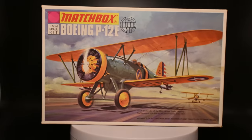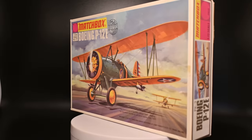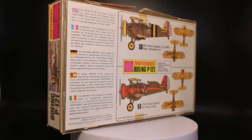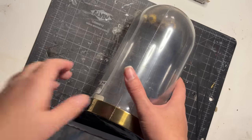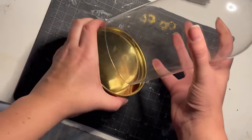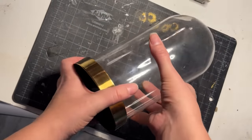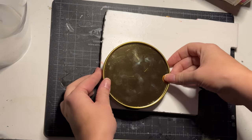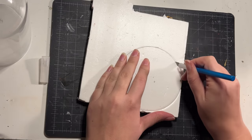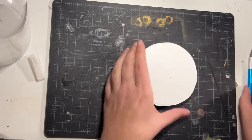Fasten your seatbelts, babies. This is the Matchbox Boeing P-12E model airplane kit from 1972. And it also happens to be 1/72nd scale, which means it's going to be extra complicated. And to house our final treehouse plane, we picked up this little domed display case at IKEA. It had kind of just been sitting in our craft supplies for months waiting for the right project, and this one seemed like the right fit.